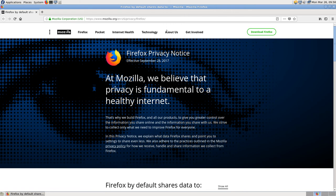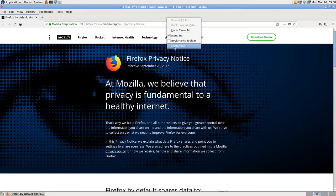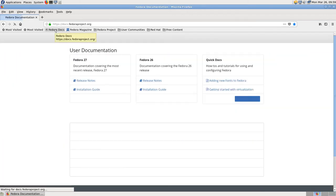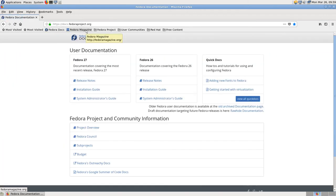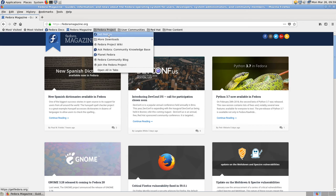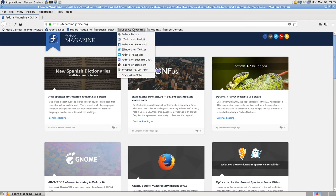And I want the menu bar for sure. I won't do all that right now. And then the toolbar, since this is Fedora, it's got links to different sites. And actually, I don't like that. I think that would just confuse her too, because I think I even tried that before. I put that in there for her, thinking it might help her, and it just confused her. Too many options. I'm just clicking on them to go to different places, but yeah, that's good.